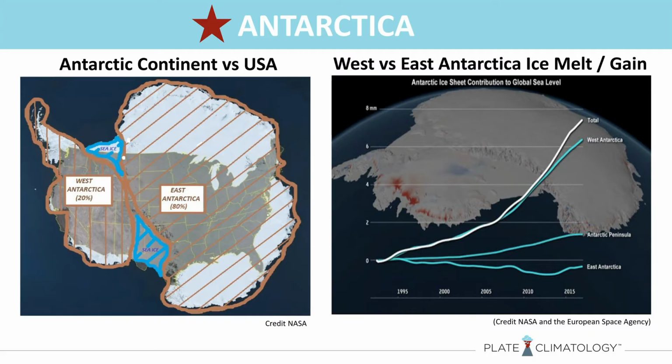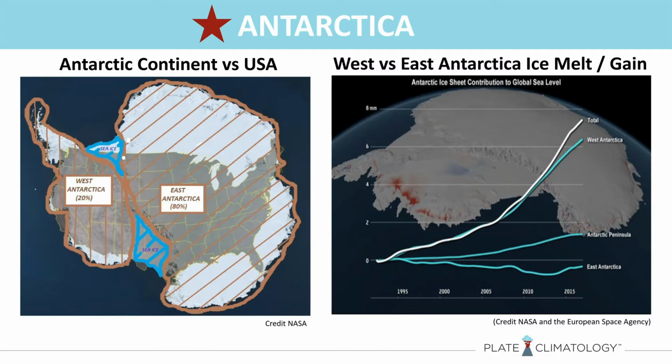The right image shows a NASA graph that reflects ice melting on the entire continent from 1995 to 2015. It's shown here as a proxy for ice melting, reflected as millimeters of sea level rise from the ice melting in Antarctica. You'll note that West Antarctica, the smaller 20% segment, accounts for 100% of the continent's ice loss. Make sure you note that the West Antarctic Peninsula is included in the 100%. Also, you'll see that East Antarctica, the much larger 80% segment, is actually gaining ice. This graph is substantiated by a 2015 NASA research study by their senior glaciologist, Jay Zwally.